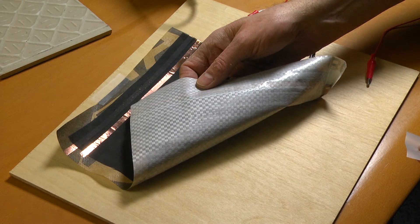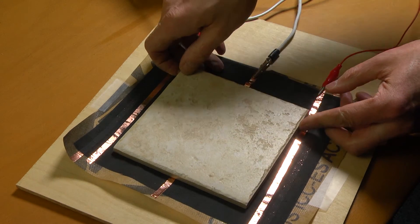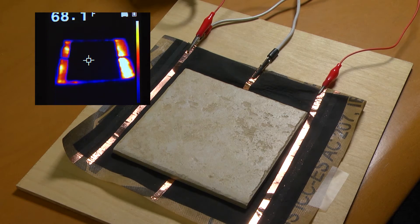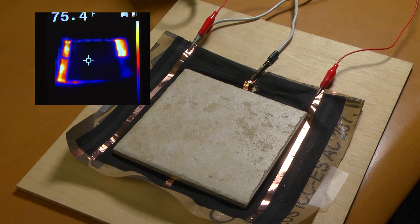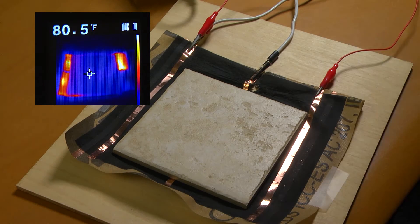This polyfiber woven material is commonly used in construction applications as a moisture barrier. It has been lightly coated with ThermoCoat to turn the material into a radiant heat source. Here it's being used to demonstrate in-floor heating. As you can see in this time-lapse, the floor tile is quickly and efficiently brought up to a comfortable 80 degrees, again demonstrating the innovative possibilities of ThermoCoat.